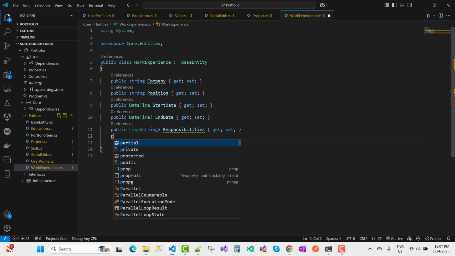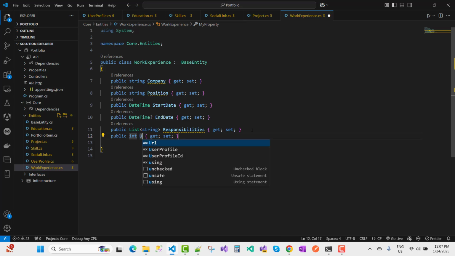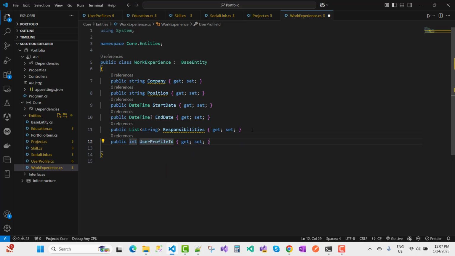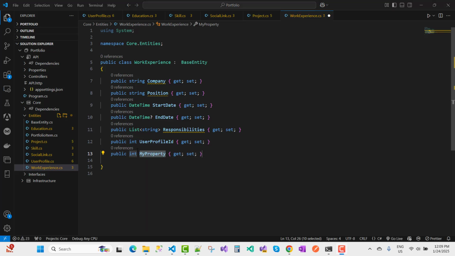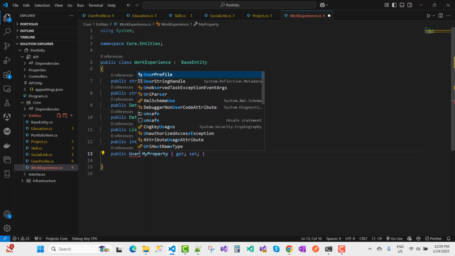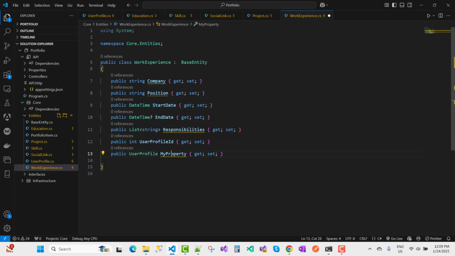And the next one is UserProfileId. And the next one is to add UserProfile. Okay. So these all are the WorkExperience, and it's just inherited by the BaseEntity class.